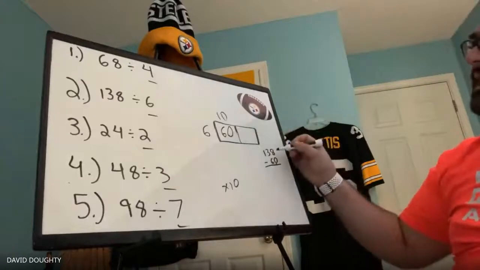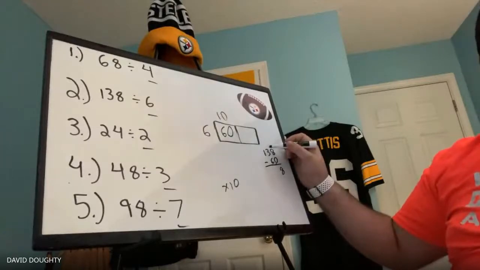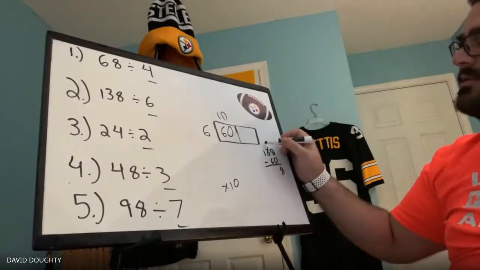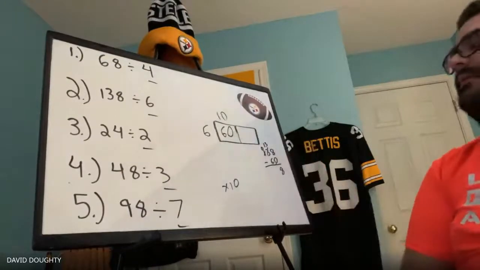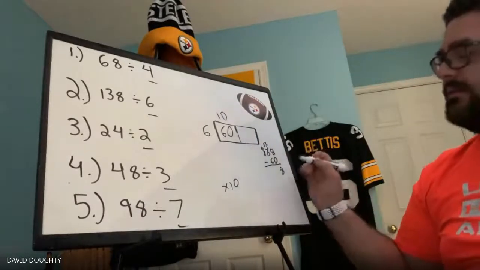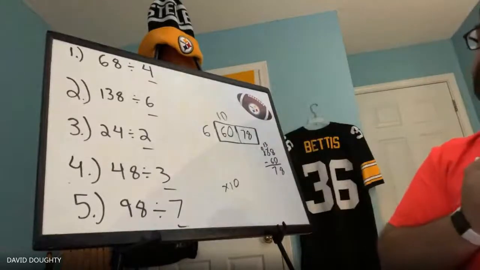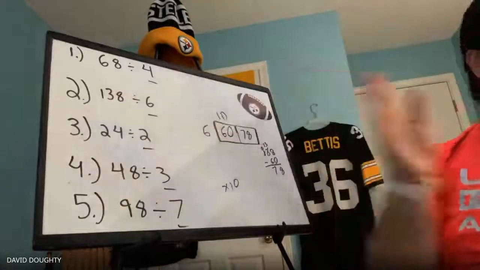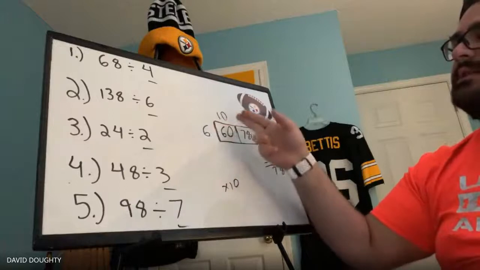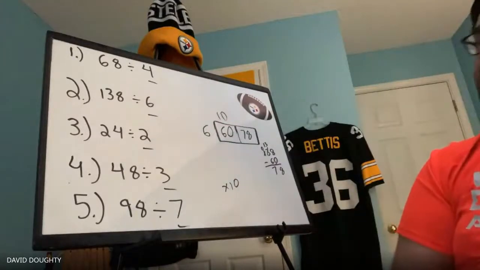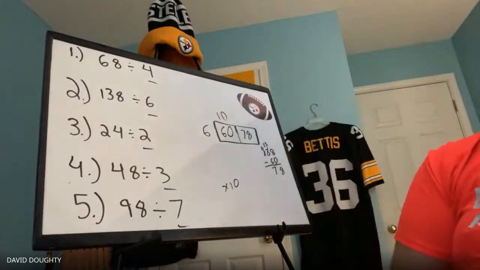Okay. Let's see. 8 minus 0 is 8. I'm going to borrow for this 3. Here's a quick review for borrowing. That 3 is going to turn into a 13, and I'm borrowing 1 from the next guy. So I need to take 1 away from him, making him a 0. 13 minus 6, that's going to be 7. So this mystery number here is 78. Again, what I've done is I've taken 138 and I've chopped it into 2 smaller numbers to make this easier. I chose 60 because I know 6 can go into 60 10 times. That's an easy times table. I chose 78 because, well, if I take 60 away from that big number, I have 78 left over, so I have to do that, okay?